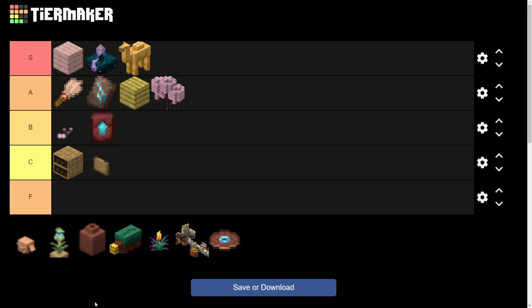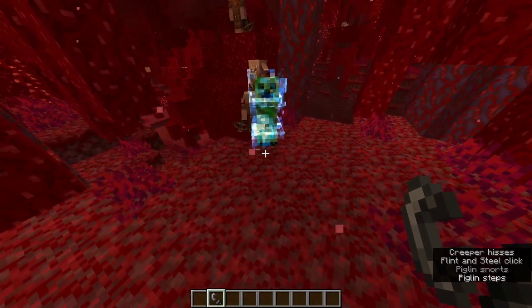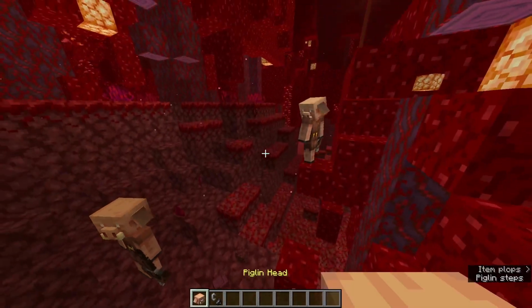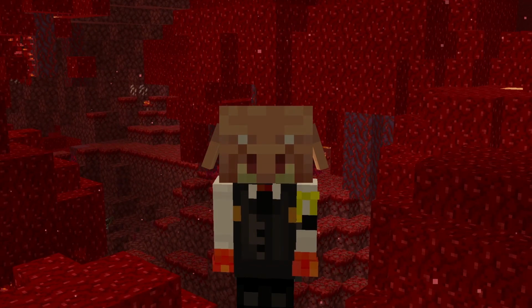All right, next we have piglin heads. I'm going to put them in C tier, just right where the rest of the cosmetic things are. Really cool new change. I like the fact that you can get piglin heads. I like the fact that you can put them on note blocks now, and you can make piglin sounds or creeper sounds or whatever.